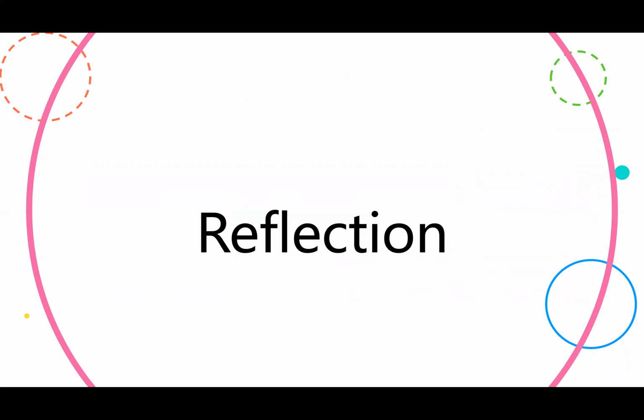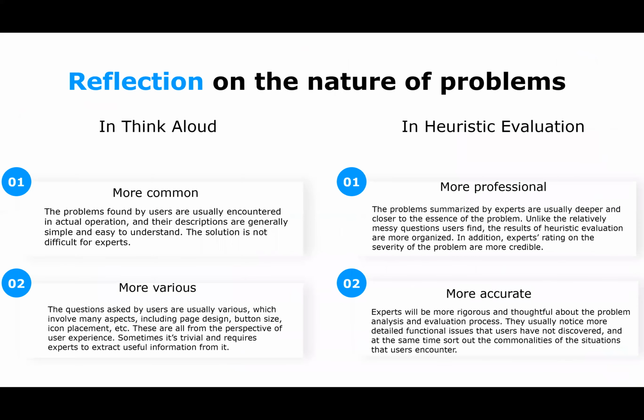Thank you. Let's welcome Stephen to introduce the next part. Thanks, Michael. I'm going to talk about the reflection on the nature of problems. In Think Aloud, problems are common and varied. They are generally simple and easy to understand, and involve many aspects. But in heuristic evaluation, things are more professional. The problems summarized by experts are deeper and closer to the essence of the problem, and also more accurate. The experts are more rigorous and thoughtful about the analysis and evaluation process. They usually notice more information.